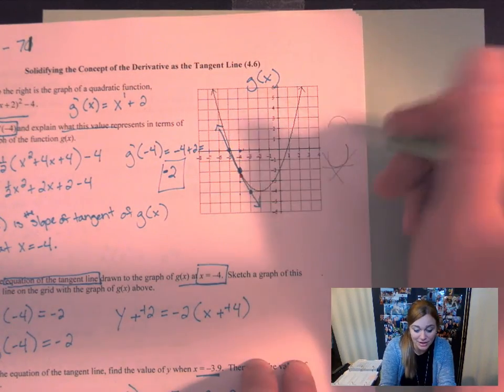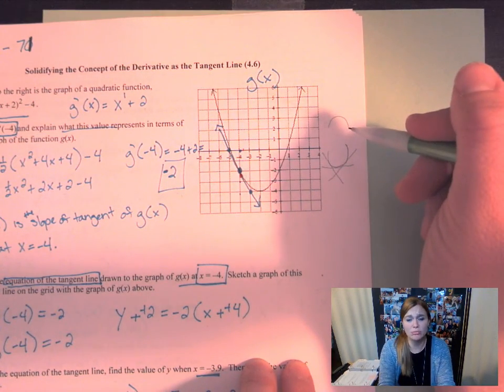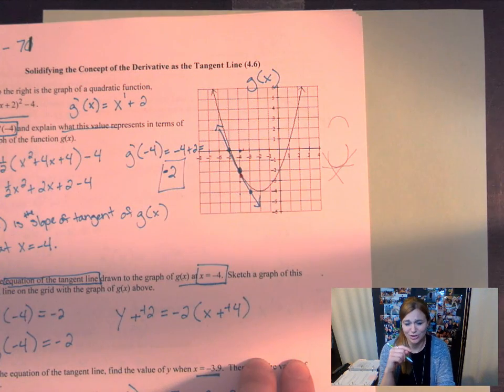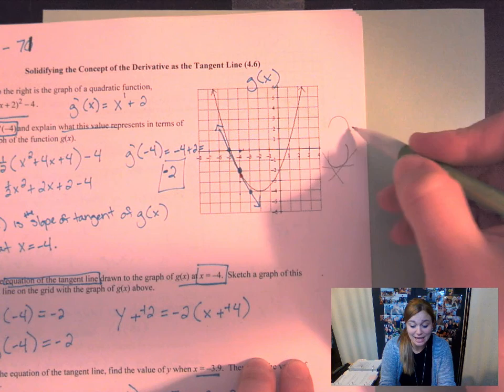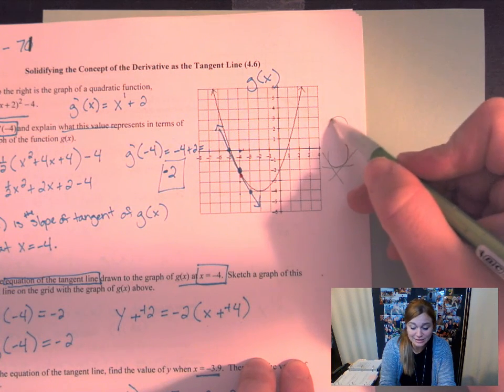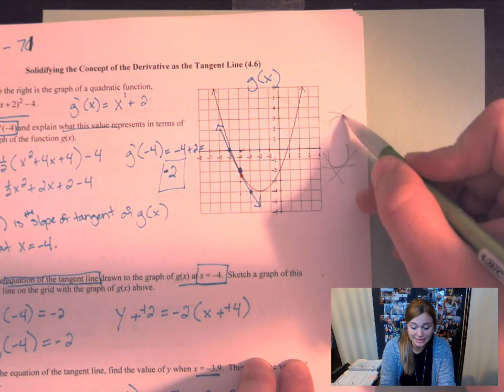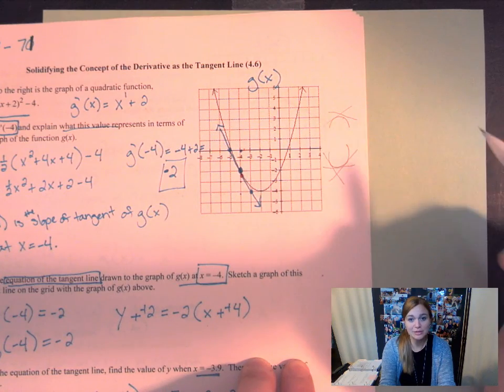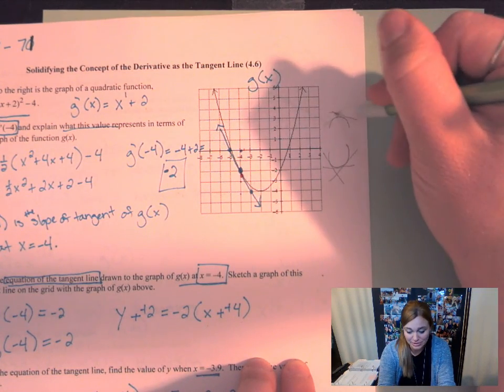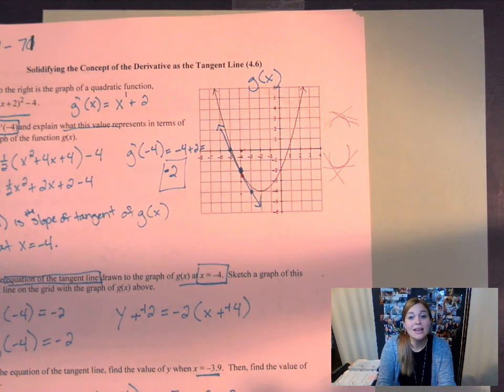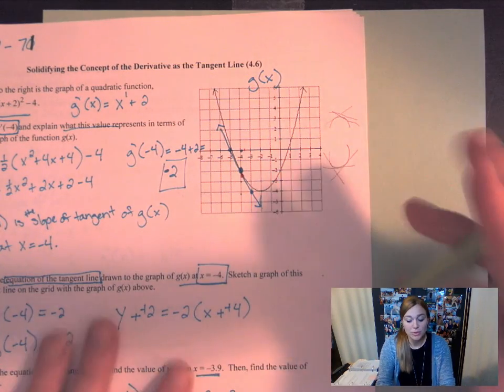In contrast, if I have something that's concave down, it looks like a frown. My face actually isn't very good at doing that. I'm not very good at frowning. So concave down, if I drew a tangent line, any tangent line is going to be above, except at the point of tangency. This would be an over approximation.